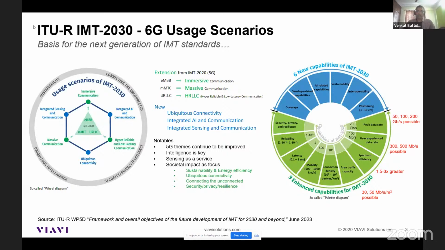So this is the ITU IMT 2030 6G vision. Okay, so it's a very important slide. This is kind of like a constitution, you can imagine. So you can see on the left hand side now 6G has got a hexagon. Okay, because it's six diagonals and six corners. So in the six corners, what the IMT 2030 vision statement is saying is that they will focus on three important use case scenarios for 6G. So you can see integrated sensing and communication.